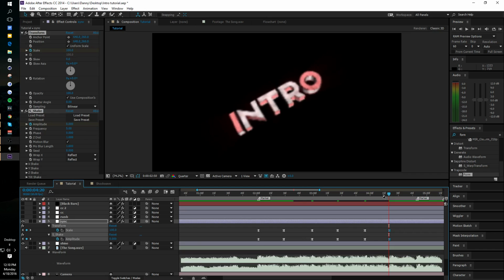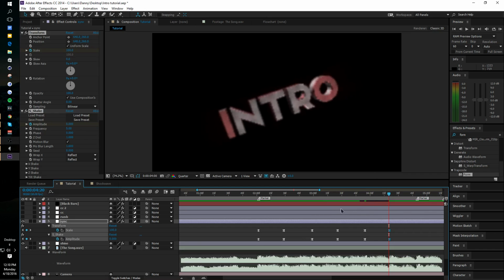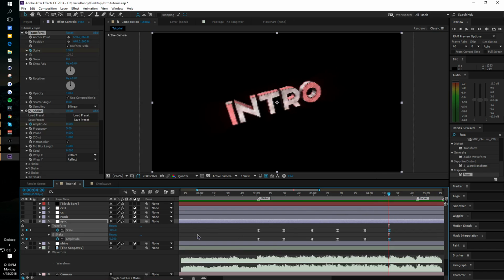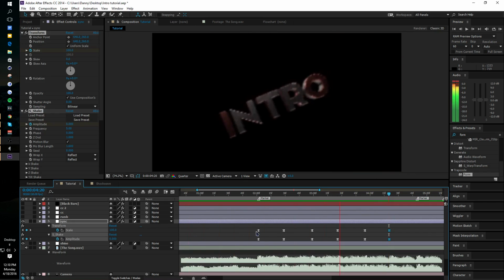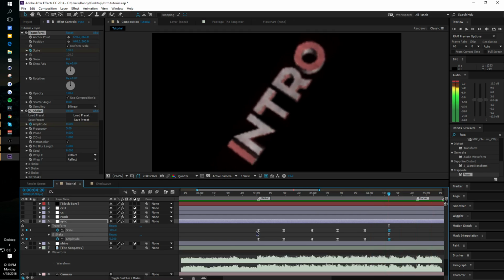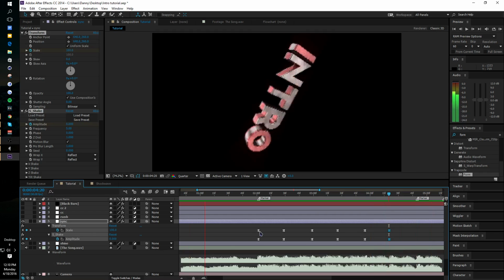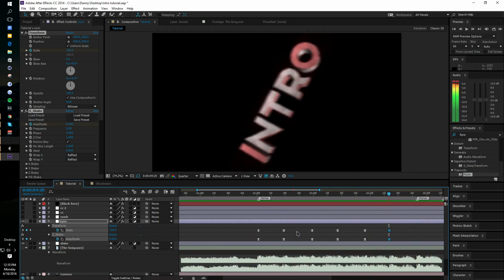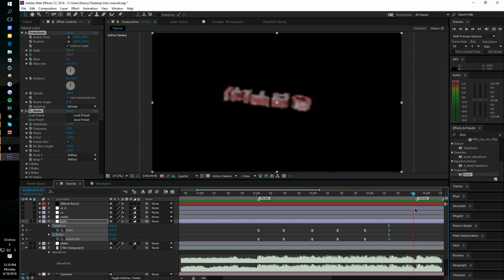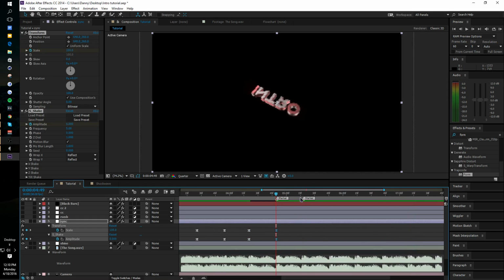Yeah, the bass kind of makes a specific sound, so that's how you can keyframe pretty easily. Okay, I'm gonna mess with these settings afterwards, but for right now I think it looks fine.